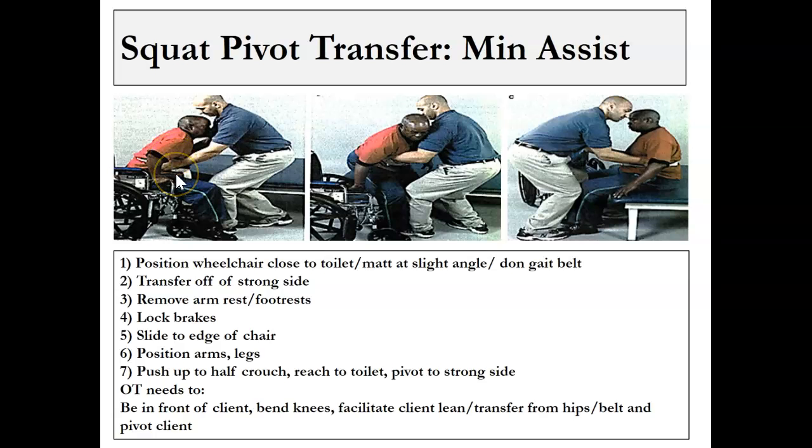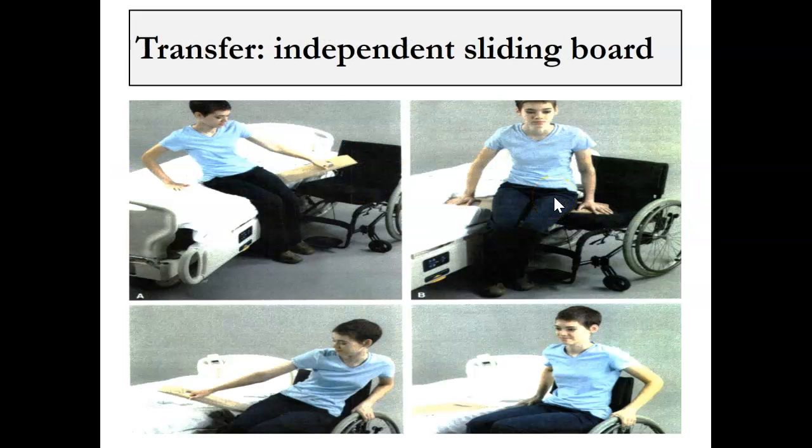Also, it's a squat, a crouch. You're not standing the person up. This isn't a stand pivot. This is a squat pivot. The person is unable to stand fully up. They're just getting up as much as they can, doing as much as they can, and you're just kind of popping them up and zipping them over to the mat.